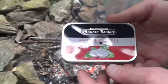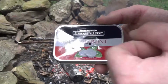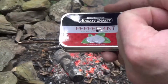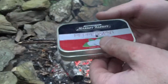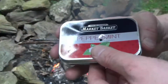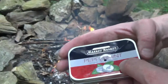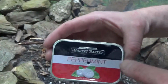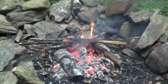what's happening here is that, like we said earlier, you need 3 things to create fire. You need fuel, oxygen, and heat. So we're going to have the heat, and we're going to have the fuel, but we're trying to sort of reduce the oxygen. So what's going to happen is big puffs of smoke are going to come out of here, maybe even flame. Sometimes flame does. And once that smoke stops, that's when you know your char cloth is complete. So let's throw it in there and see what happens.